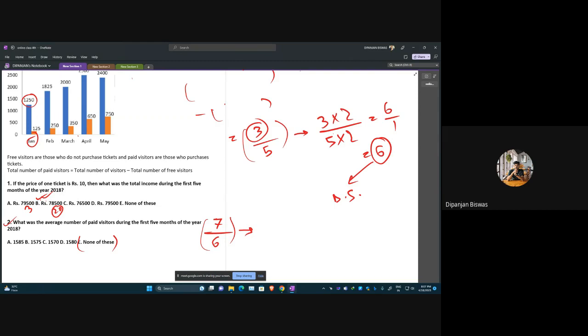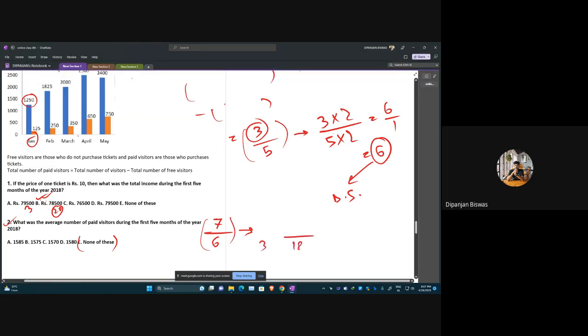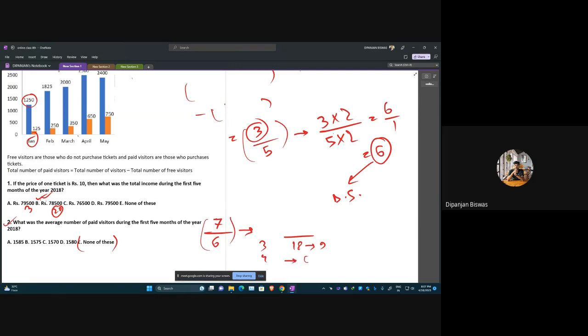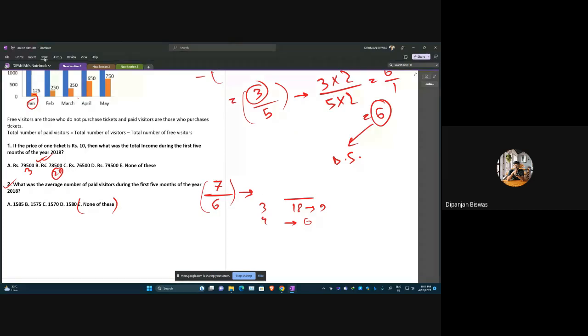As you can see, if you multiply 6 by any of the numbers like 1, 2, 3, going all the way to 9, you won't get 10 as the digit sum. If we multiply 6 by 3, you're getting 18. So that is 9. You multiply by 4, you get 24, that is 6. So 6 is the only number. Whenever a number is divided by 6, the digit sum method won't work.